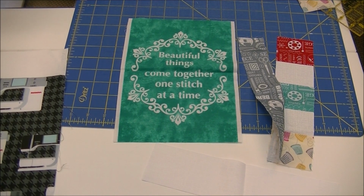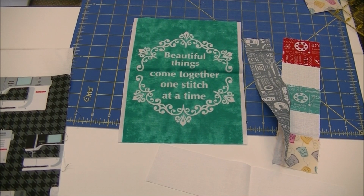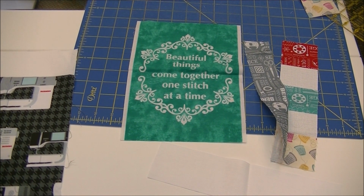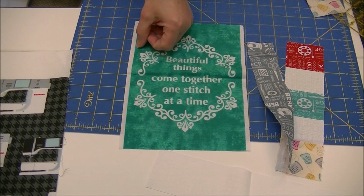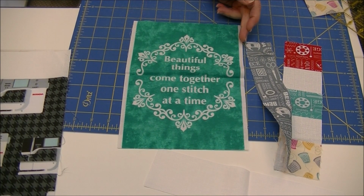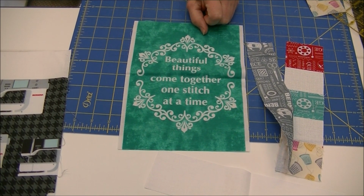Which was interesting because some of the panels go all the way to the edge. You look at the printing on them and they go all the way to the edge. Some of them have a little bit of a seam allowance to it. So when I measured, I tried to make certain that I had an equal amount of seam allowance on either side.